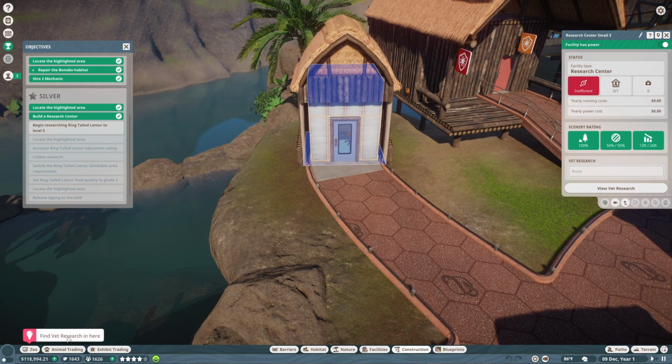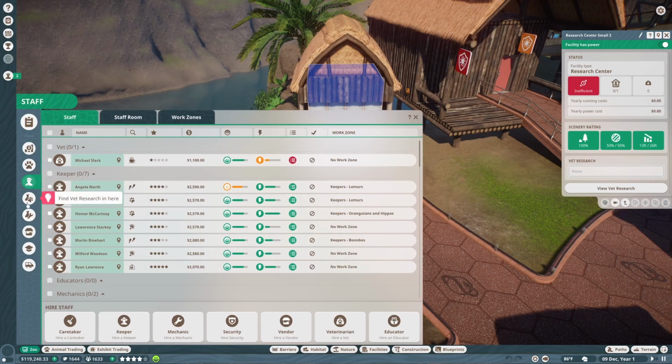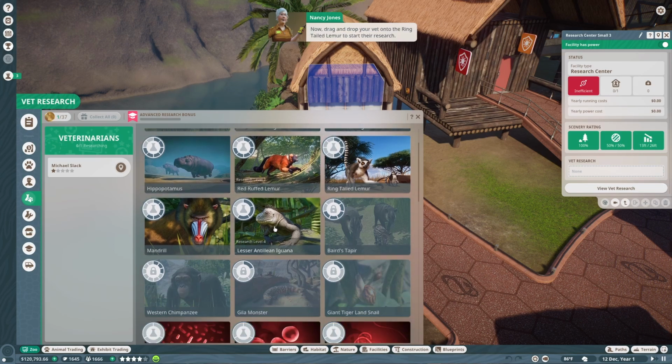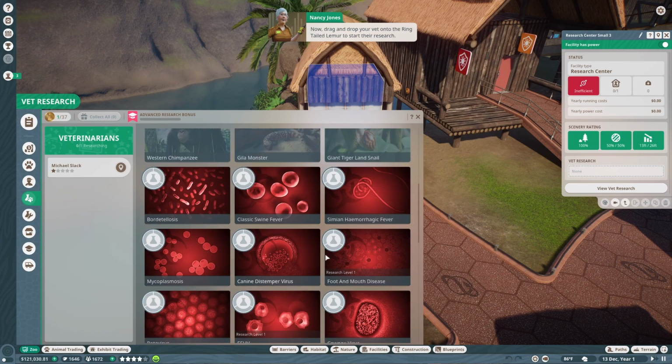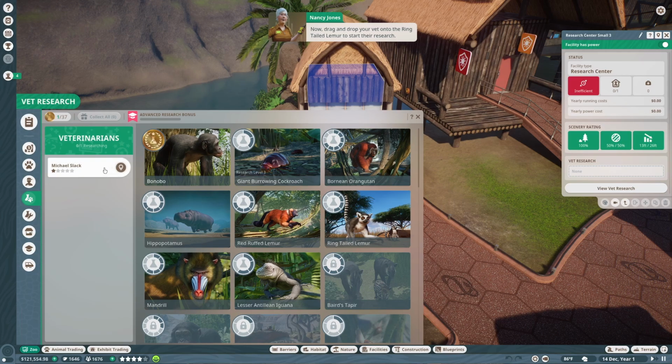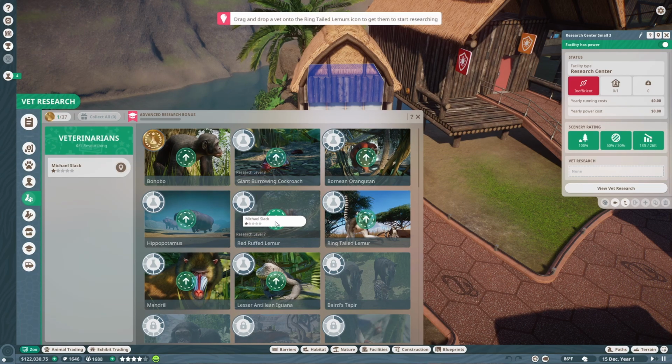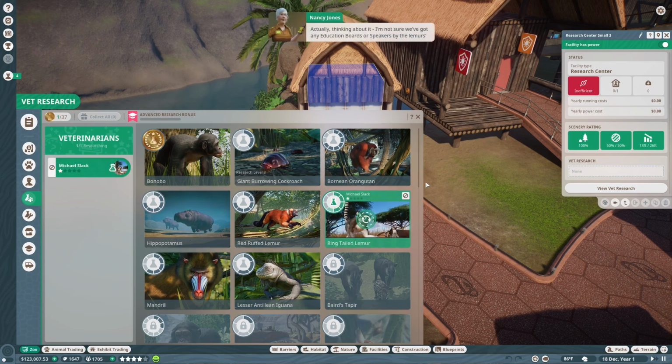All right, so we're going to do the vet research. Here we go. See a list of all the animals present in your zoo, and also all the potential diseases that can occur. Now, drag and drop your vet onto the ring-tailed lemur to start their research. Oh, the ring-tailed lemur. I was doing the red ruffed. Okay, there we go.